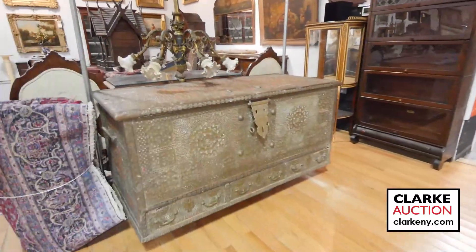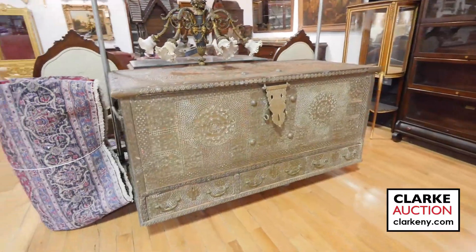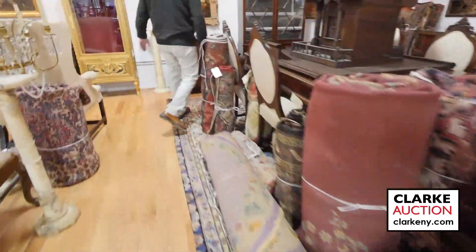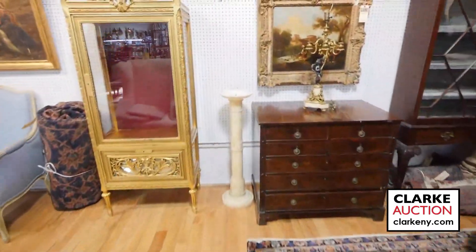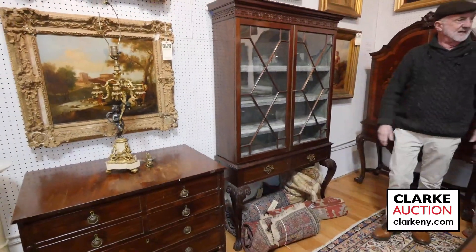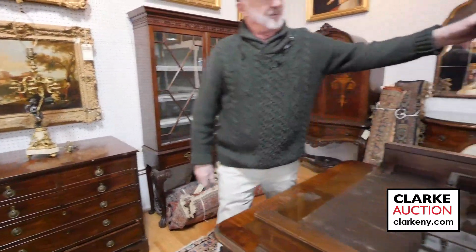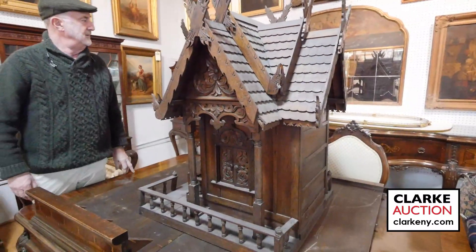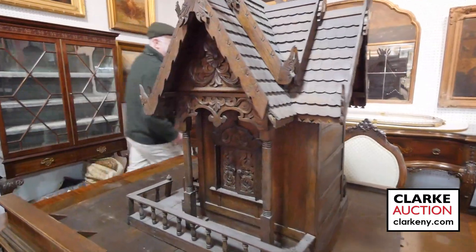Getting near the end. A large QED chest and a QED trunk. Over here we have vitrines — this Chippendale style china cabinet also came out of Cold Spring. As you'll notice, lots of carpets — Kenny will get to those. This is a temple, all carved wood, beautiful, opens up.